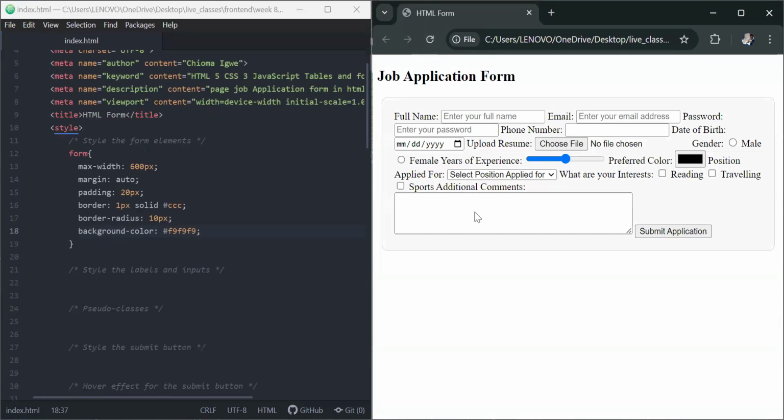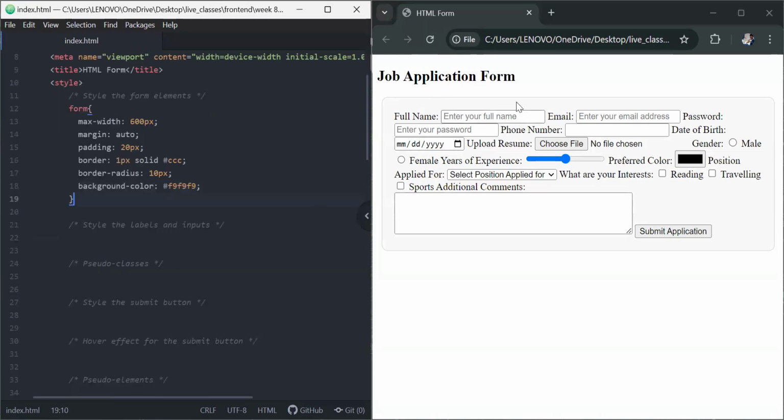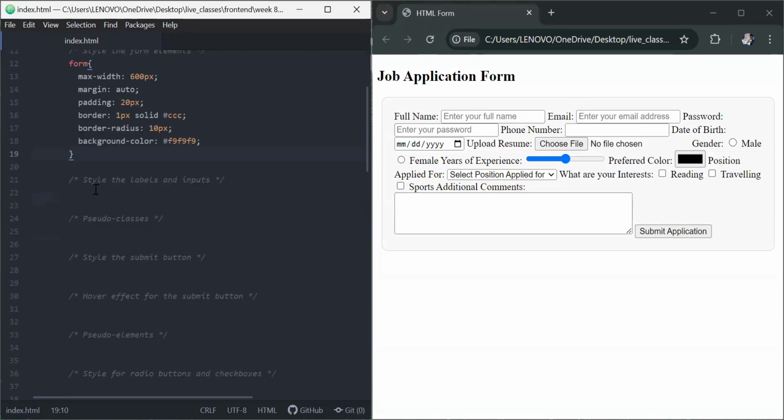It's not exactly a white color, so a very light gray color, just so we can tell at least the different areas of the page. So we know that this border and the background color is for the form. So let's look at the styles for the label to make sure that the labels are displayed in a block format.